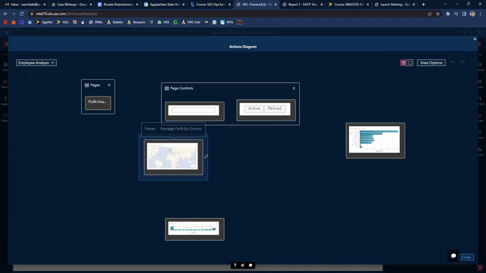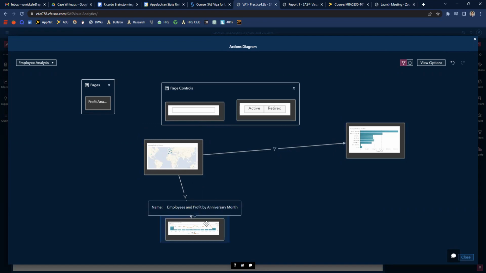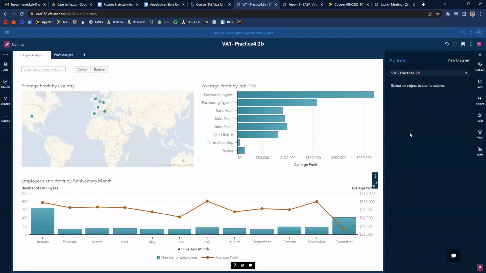So we go ahead and highlight, we get the pencil, click and drag, click and drag. Now they are affecting one another, and then we want the bar chart to have an impact on the dual axis line chart. So same thing, pencil, and drag. And there we go. So we can go ahead and click close. And now any changes we make in the following graphs will impact everything on this list.